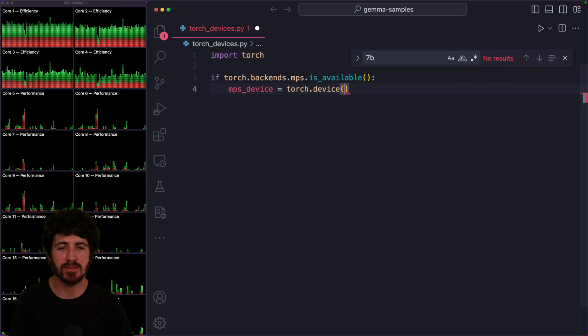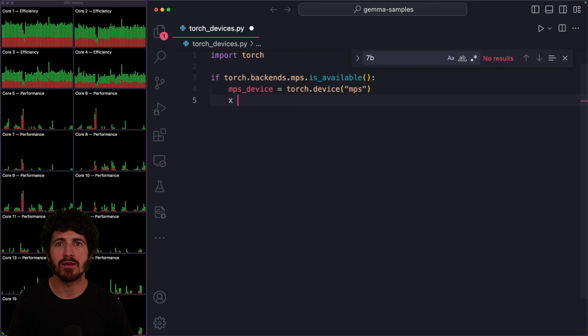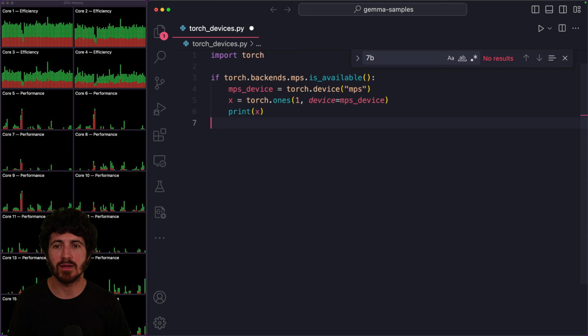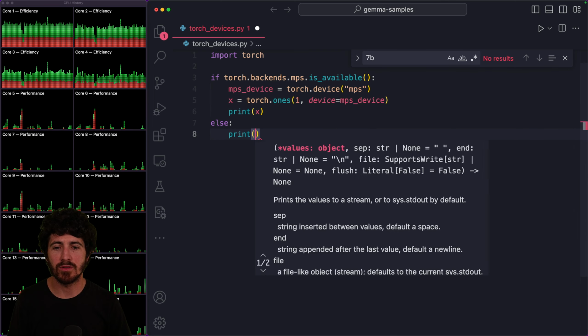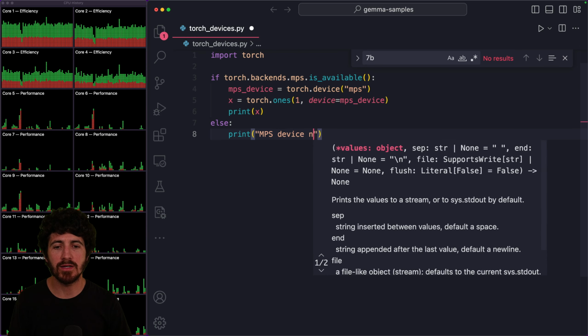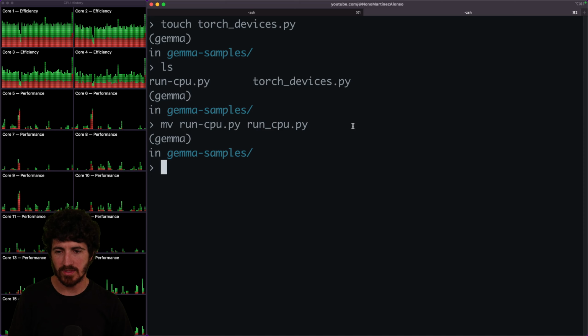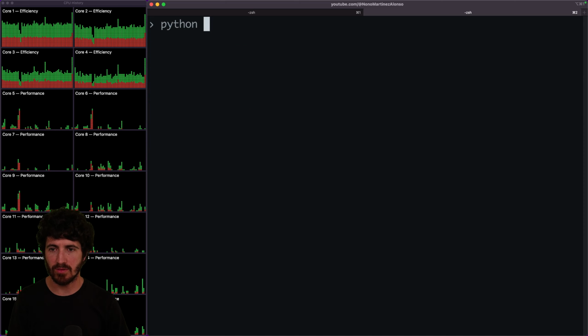So: if torch device MPS, x = torch.ones(1, device=mps_device), print x, else print MPS device not found. All right, let's see what this does for us.